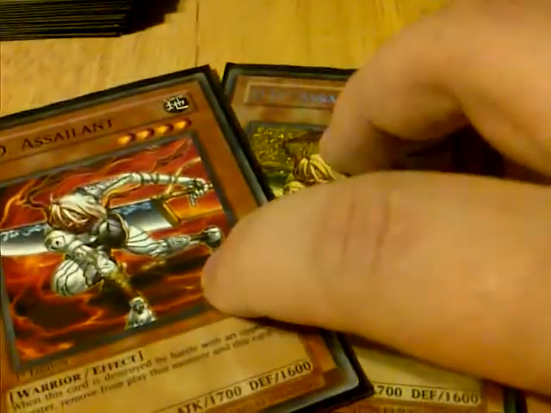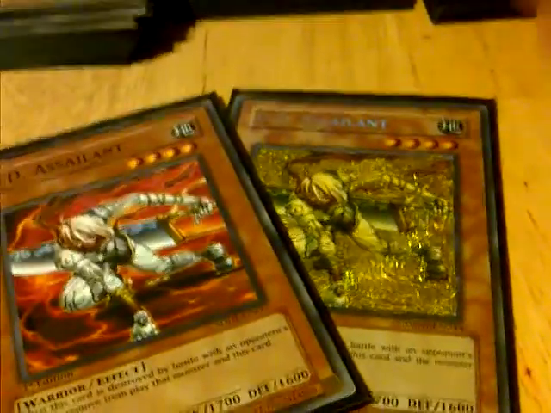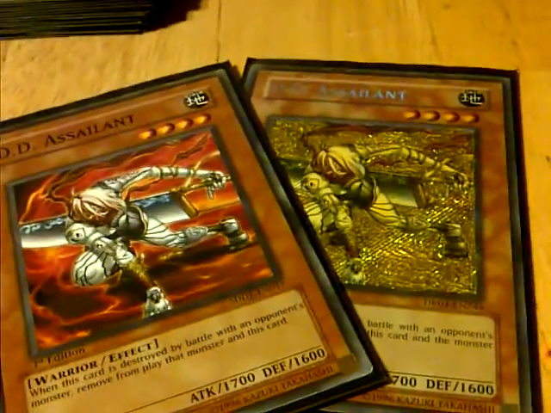Next we have two DD Assailants. Their effect is when they are destroyed by battle, you remove from play both the monster, your opponent's monster, and this card. And as you can tell, this one's awesome looking because I did that myself. It has like a golden look to it. It's pretty cool.